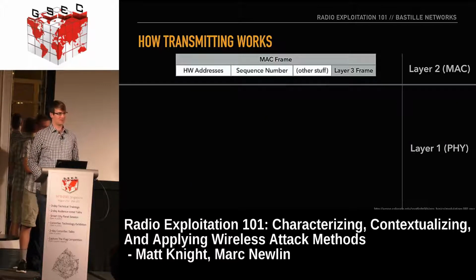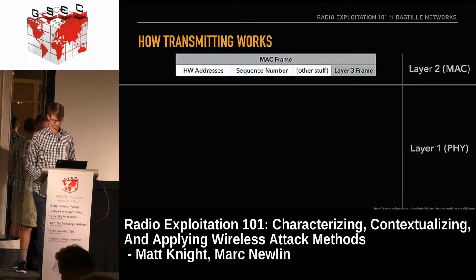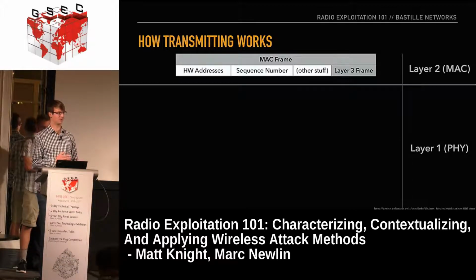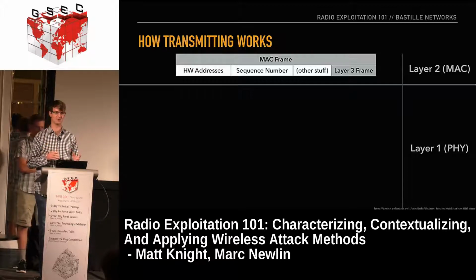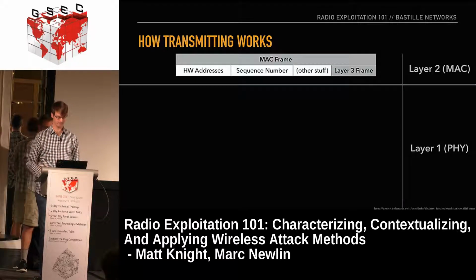If you've ever written networking software, you've probably worked with an API where at some point you call API.send and you pass in a buffer, and then something happens to make your information appear somewhere else, either on another system on your network, or maybe you're sending it to a radio and the radio sends it out over the air. But what actually happens once you make that call? We're going to talk briefly, over the next few slides, about what happens within the radio chipset to turn your buffer into energy that goes out over the air.